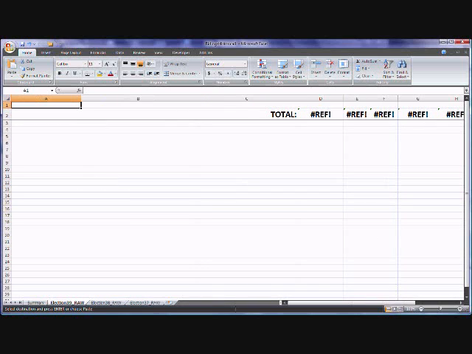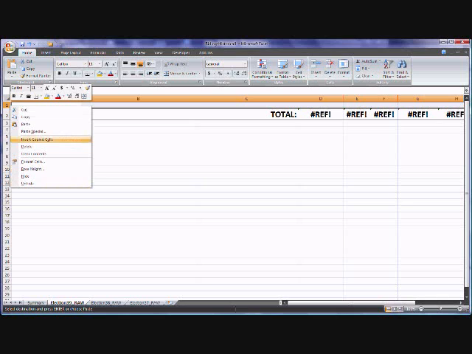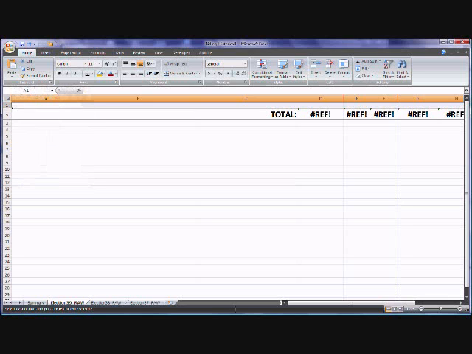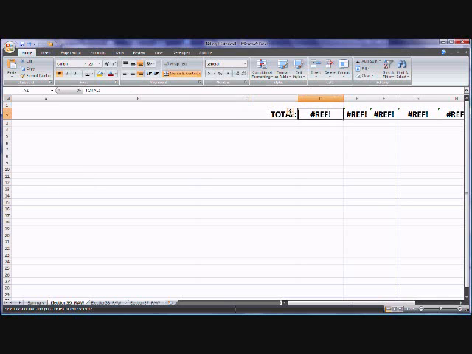And sometimes it's a good idea, I like to do this, instead of just going Control-C and wiping out my data, if you just paste right in this cell, you'll overstrike your data. You can see here in this row I've got all the totals already set up for us with some references that aren't going to work because there's no data for them yet.